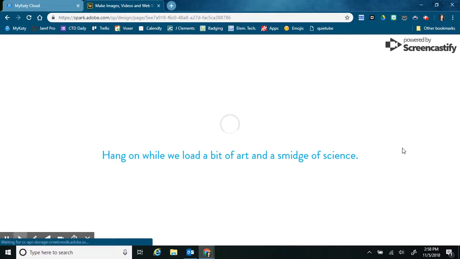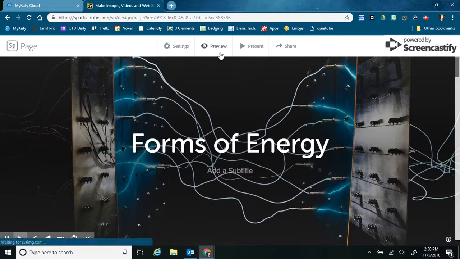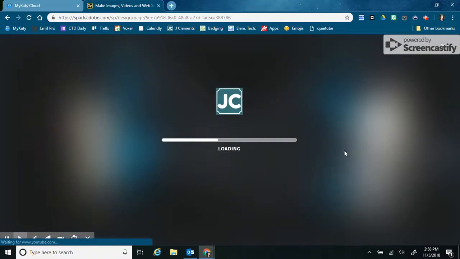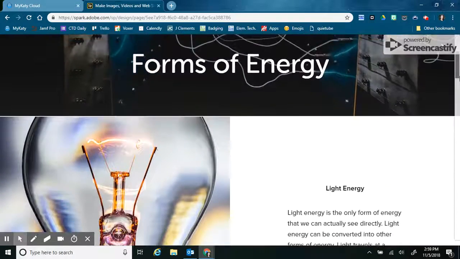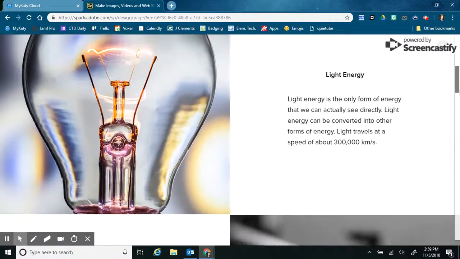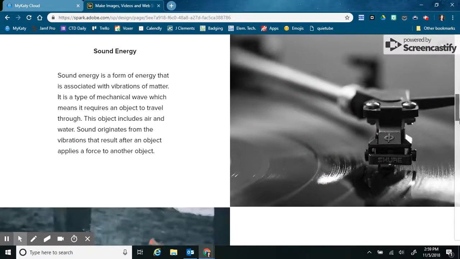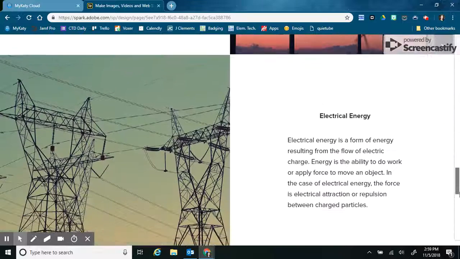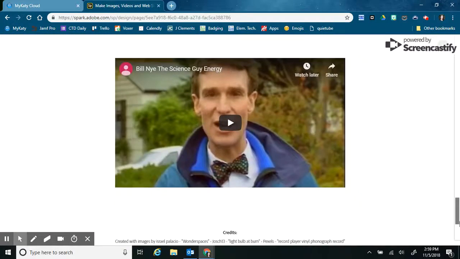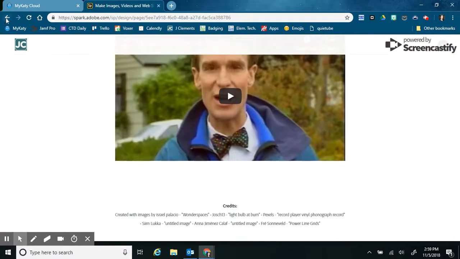This is another page, same type. It just looks a little bit different about forms of energy. So it still has that interesting header. But this time I have the pictures next to the information. And you can put videos on here as well.